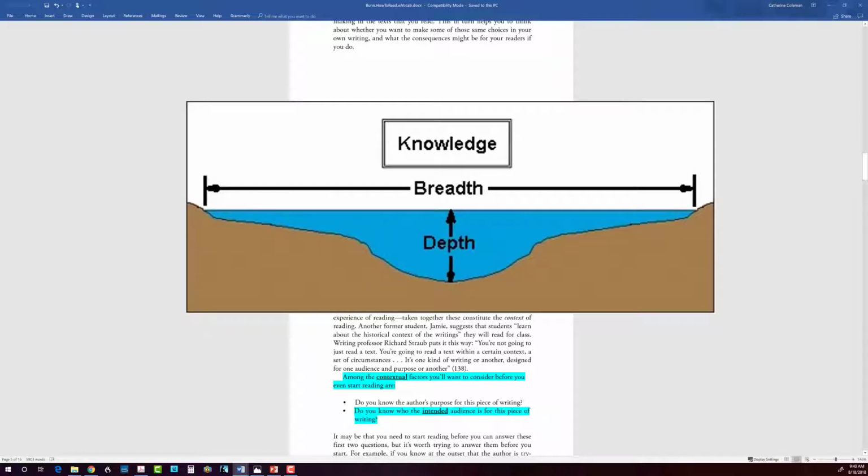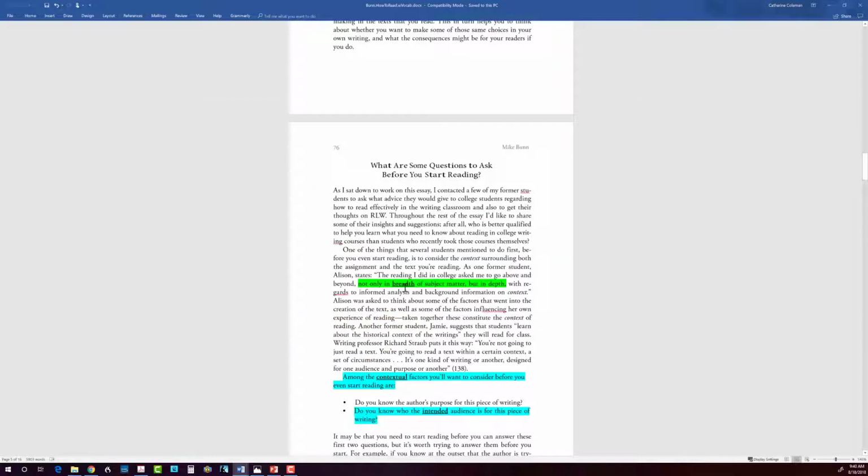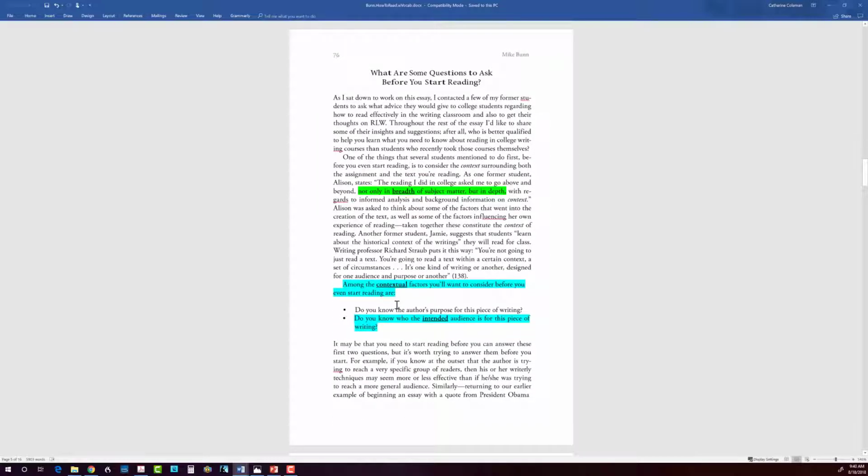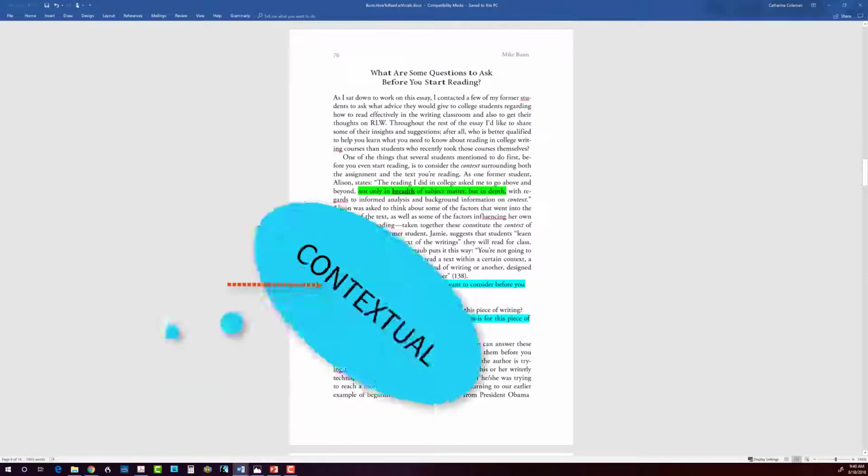I'm sure that you've heard of depth. Okay, we all use depth. Depth means how deep something is. Breadth means how wide something is. And so it is a good academic word, but it might not be something that you use in your daily conversation. Then we have another adjective here, contextual.